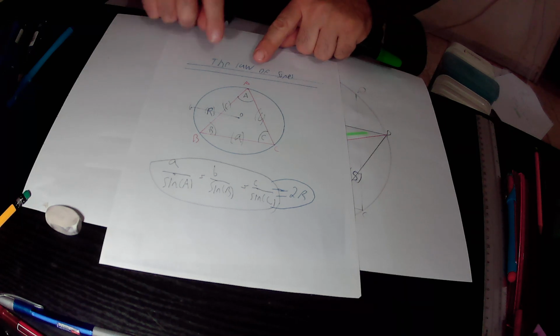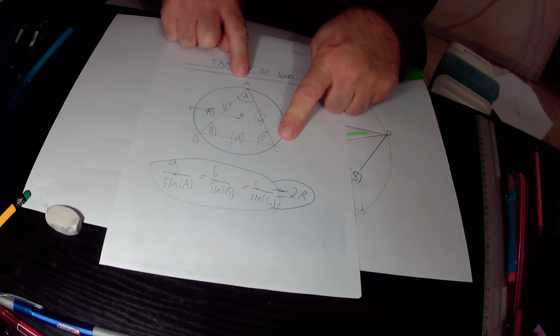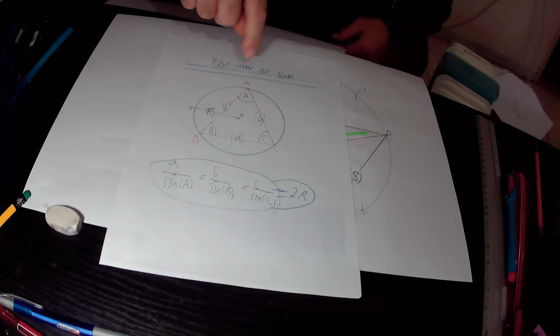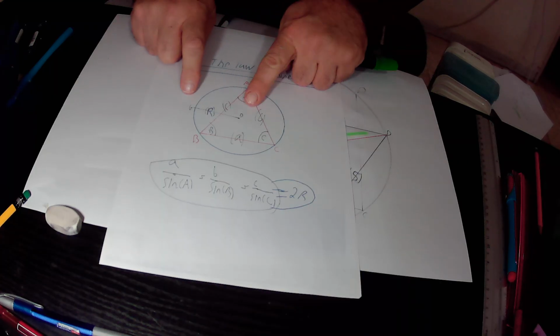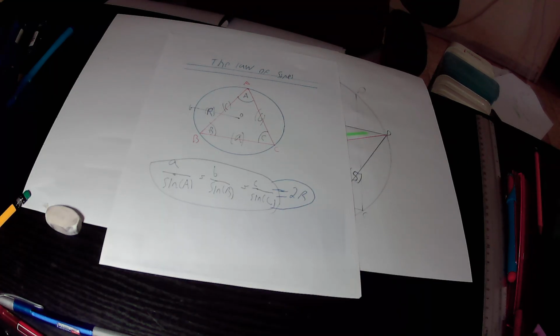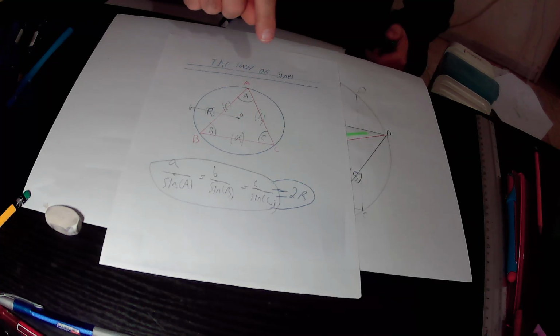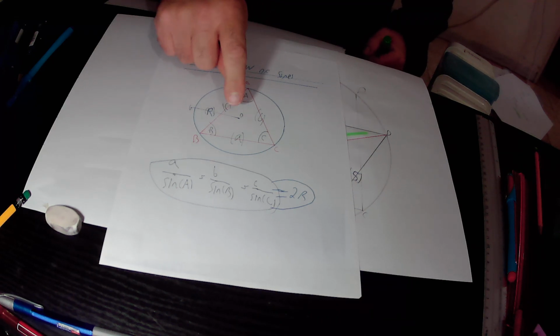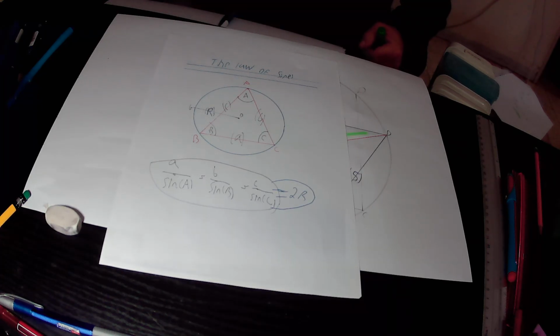Likewise, AB equals c units in its length, AC equals b units, and BC equals a units. This is triangle ABC that is described by this circle. The radius of this circle is R. So according to the law of sines, which is true in any triangle described by a circle, the following equation is true: a over sine A equals b over sine B equals c over sine C equals 2R, and R is the radius of the circle that circumscribes triangle ABC.